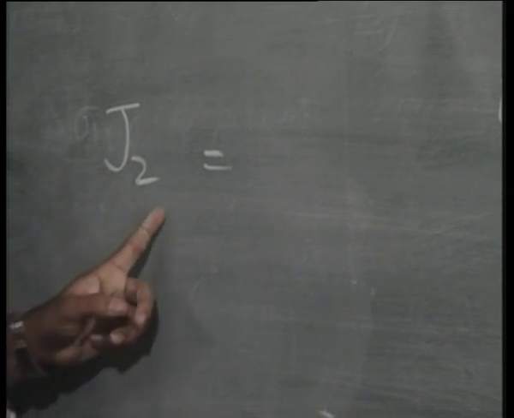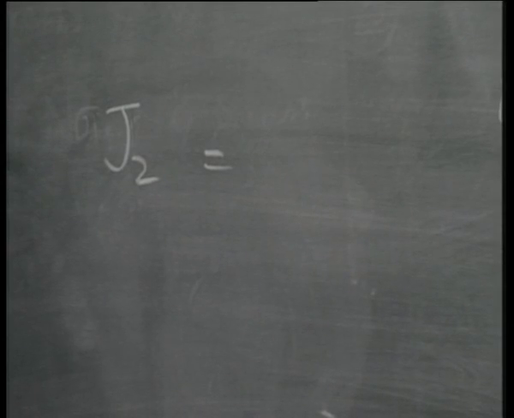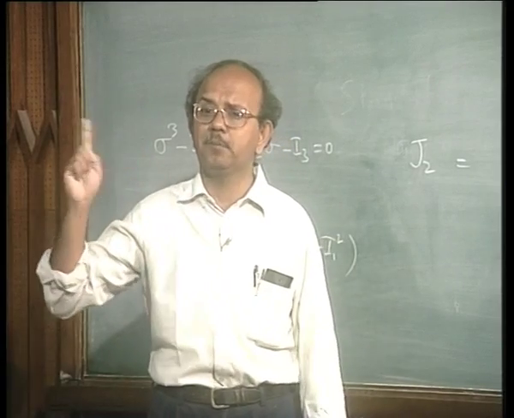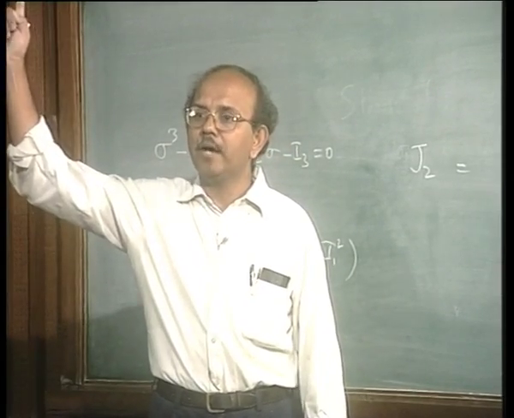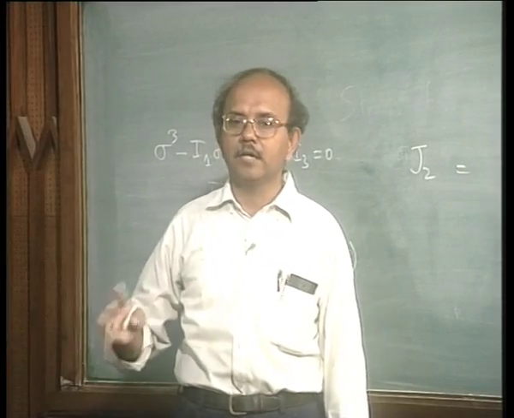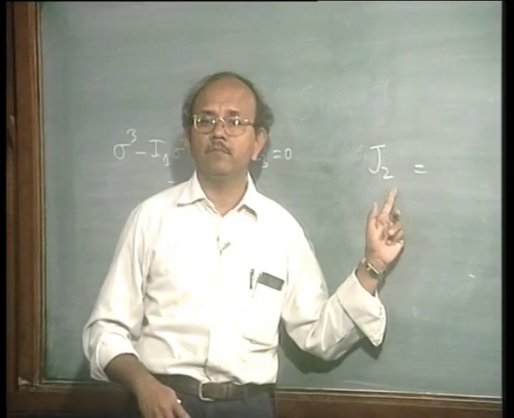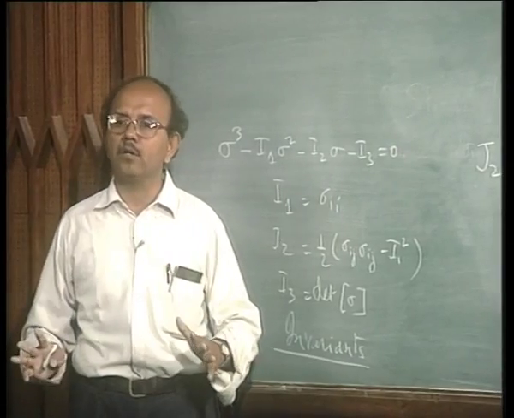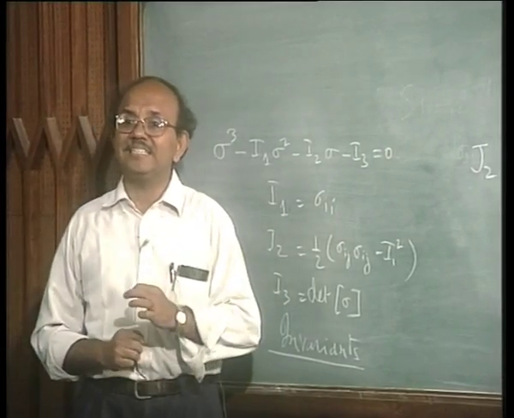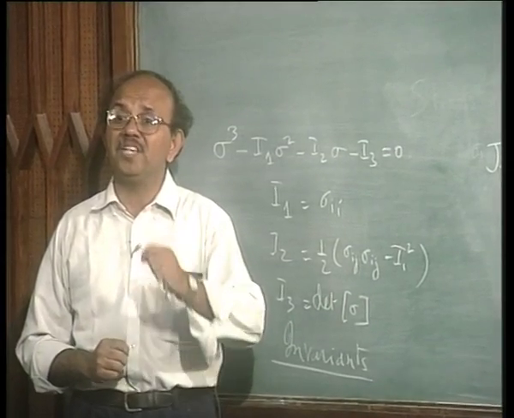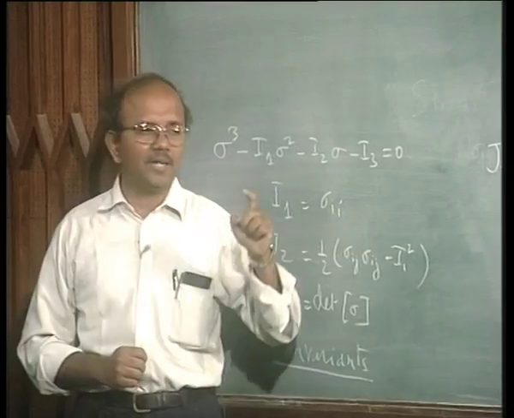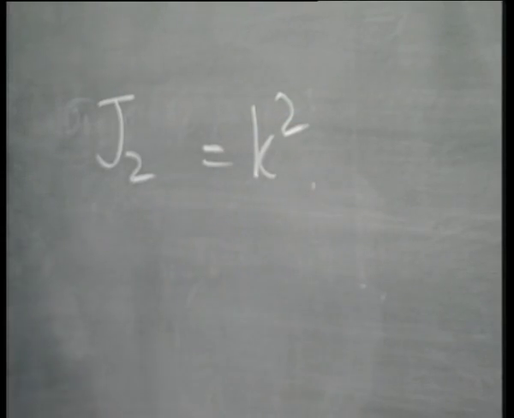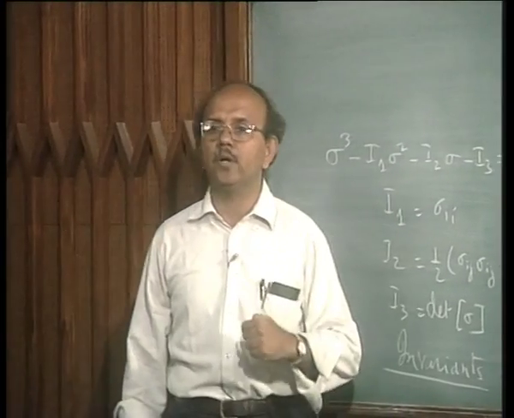J2 depends upon what? J2 depends upon the loading, geometry, boundary conditions and all that, because J2 ultimately depends upon sigma, and sigma depends upon my loading conditions and so on. So the left hand side of this equation depends upon loading conditions, boundary conditions, geometry and all that. The right hand side should depend upon the material property. Now, let us look at J2. J2 is square of stress. So let me call this k squared. It reaches a critical value called k squared.